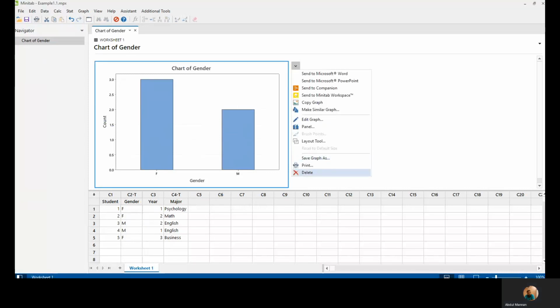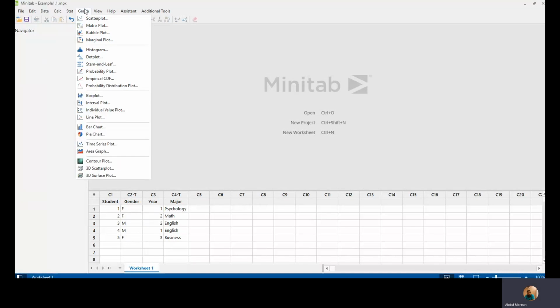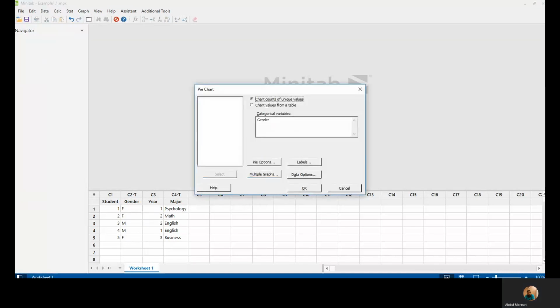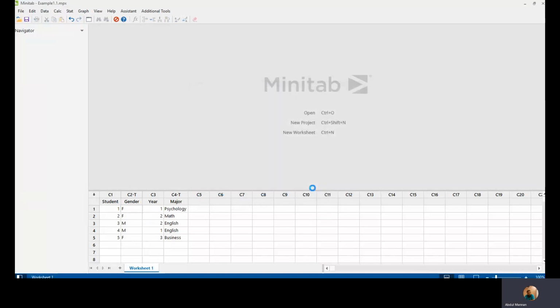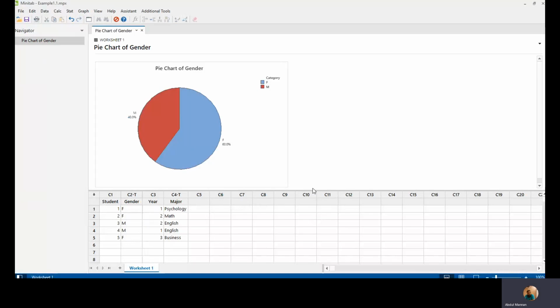How? We'll go to Graph once again. We'll click on pie chart this time, and we'll click here in this categorical variables box, and then we'll select gender from here. We'll press select and OK. Right, so now we have this pie chart in front of us. 40% are males, 60% are females.